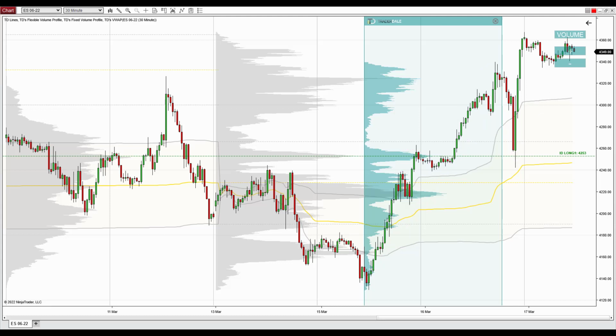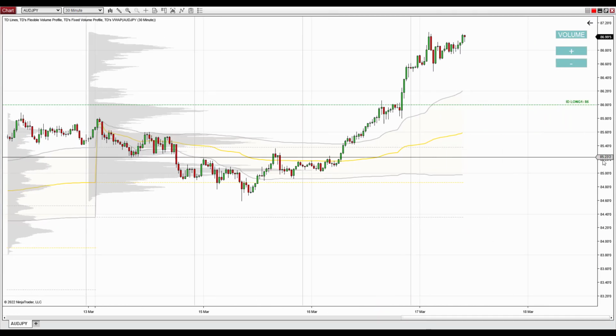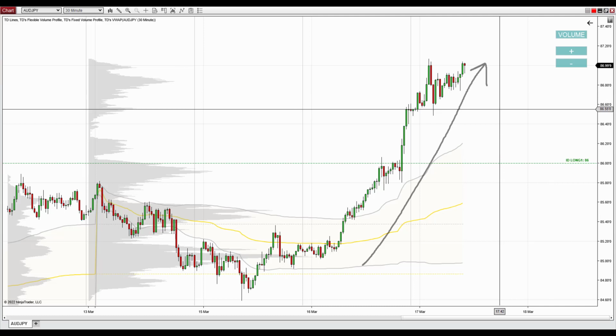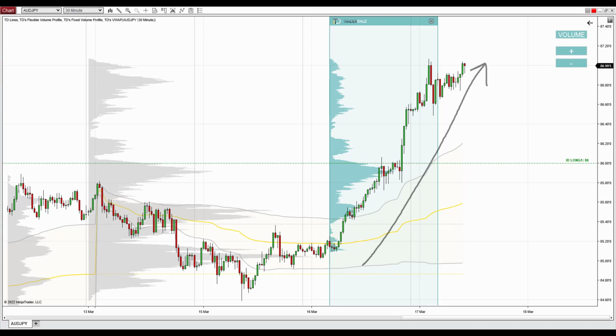Now let me switch the chart and you'll see that it's a very similar scenario. There's also a trend, and if I use the volume profile over the whole trend, you can see that there is a significant volume zone, significant volume cluster in here, right? From there, the strong buying activity starts again, which means that strong buyers were building up their long positions in here, right? They were adding to their longs here, and then they manipulated the price to go even higher.